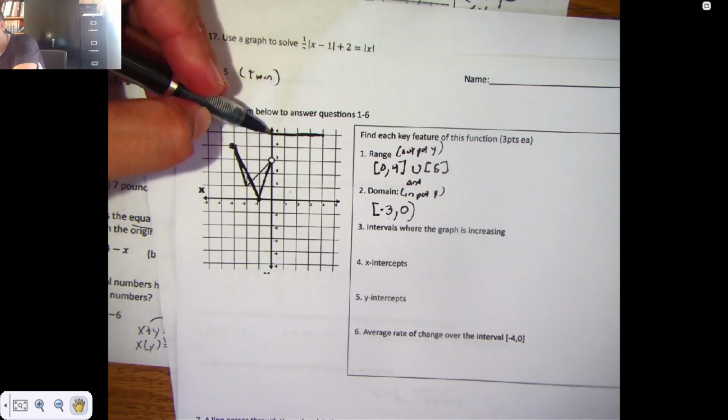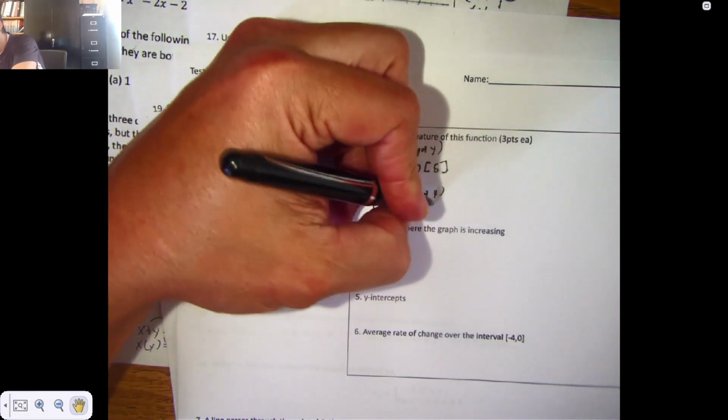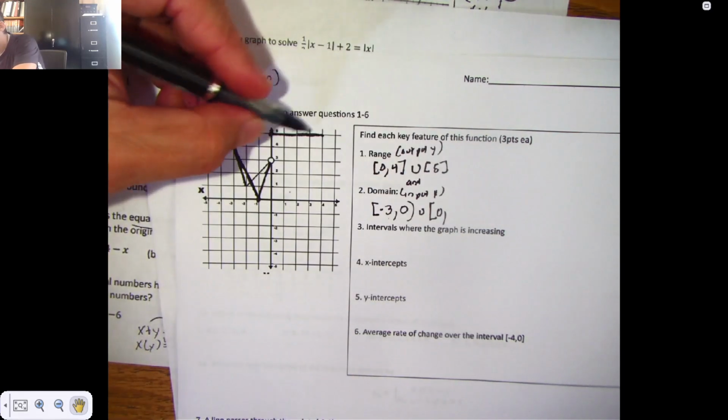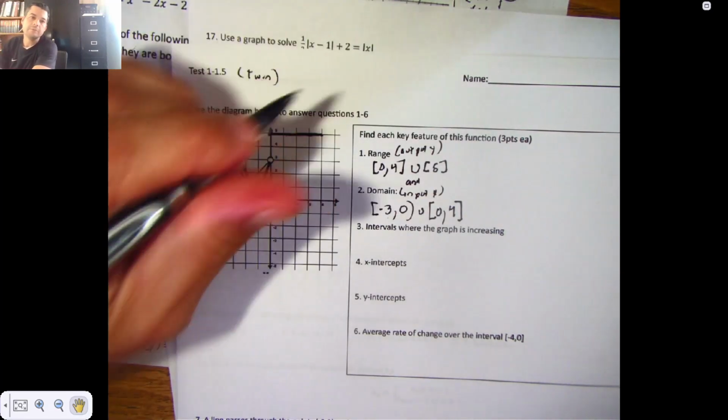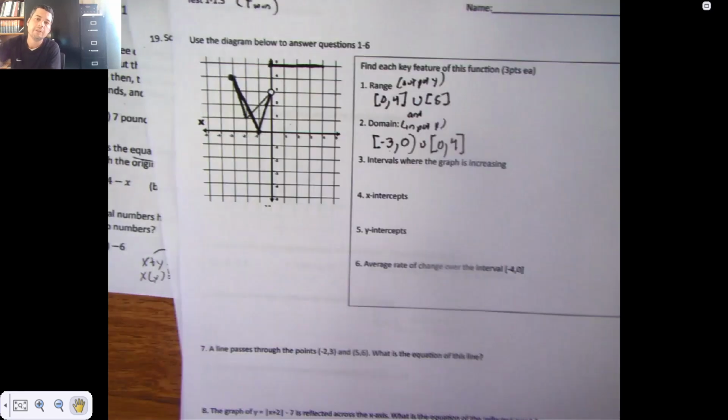And then you would pick up your pencil while x is still 0, and it's closed here. And you would keep drawing until you hit 4. Also closed interval. Solid points, no holes in the graph.